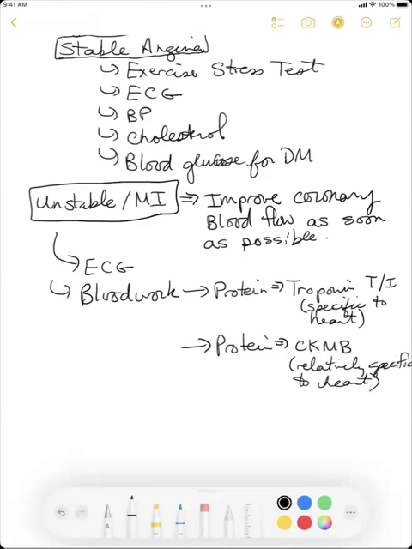These will generally only go into the bloodstream if there's myocardial damage. Otherwise, if there are no heart problems and no actual damage to the heart muscle cells, we won't see these in the blood. Only in blood if heart muscle damage. So if someone's not having a heart attack, these protein levels will be normal.